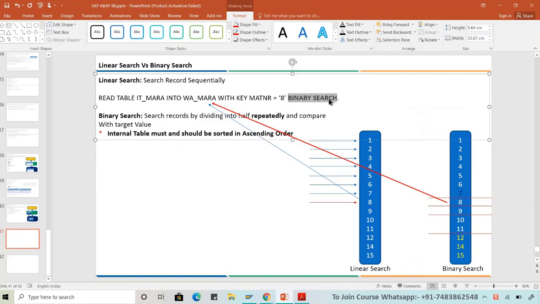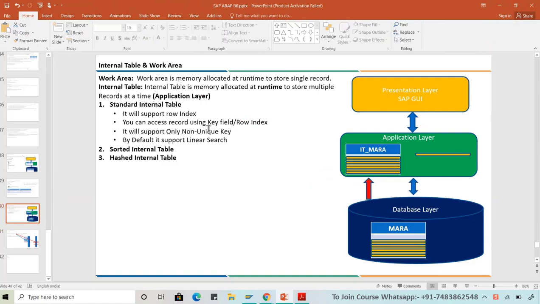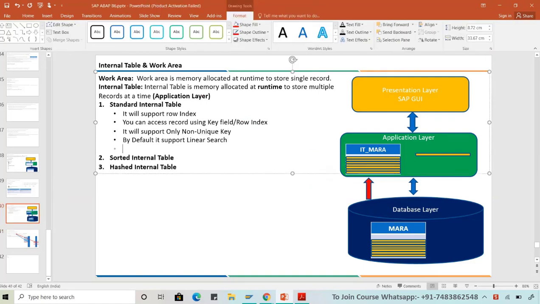If you don't specify anything, by default it supports linear search. Key field in the standard internal table is not mandatory.